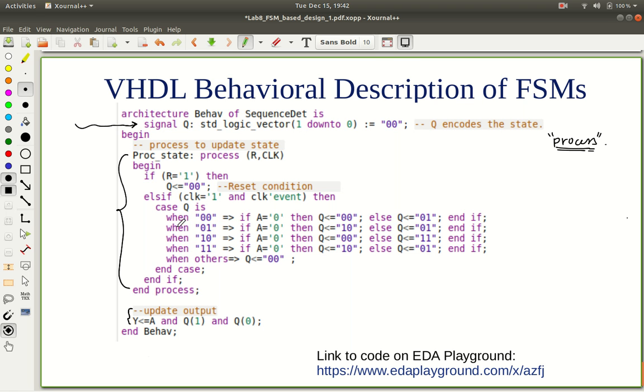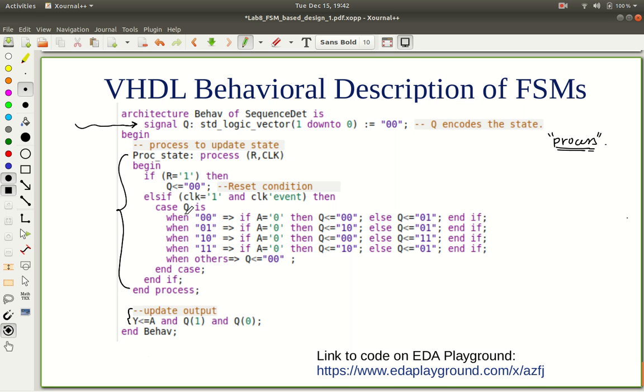We use a case block in VHDL. So a case block in VHDL is somewhat similar to a case statement in C, if you have studied that. It just lists out all the cases and the actions to be performed or the sequence of steps to be taken when that case is met, and these are evaluated one after the other. So all of this code is sequential code inside the process block.